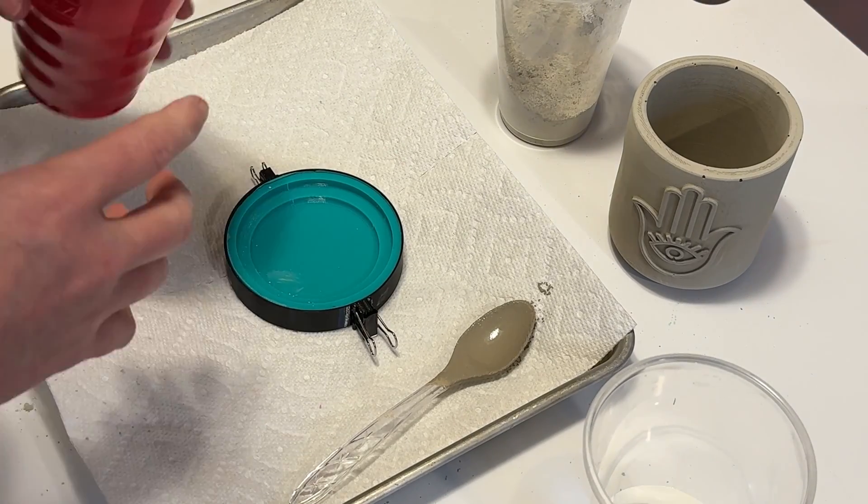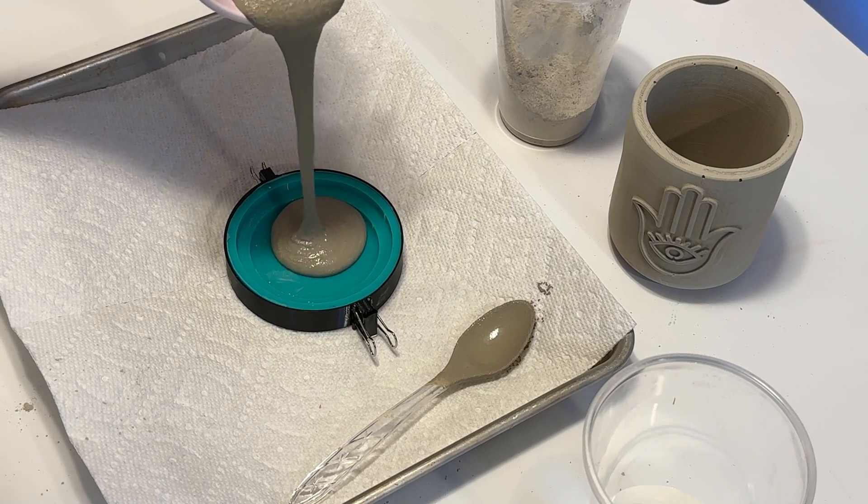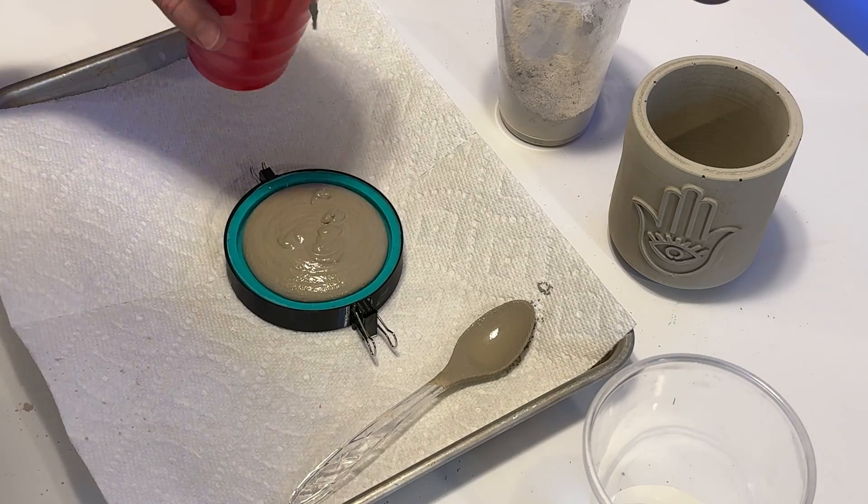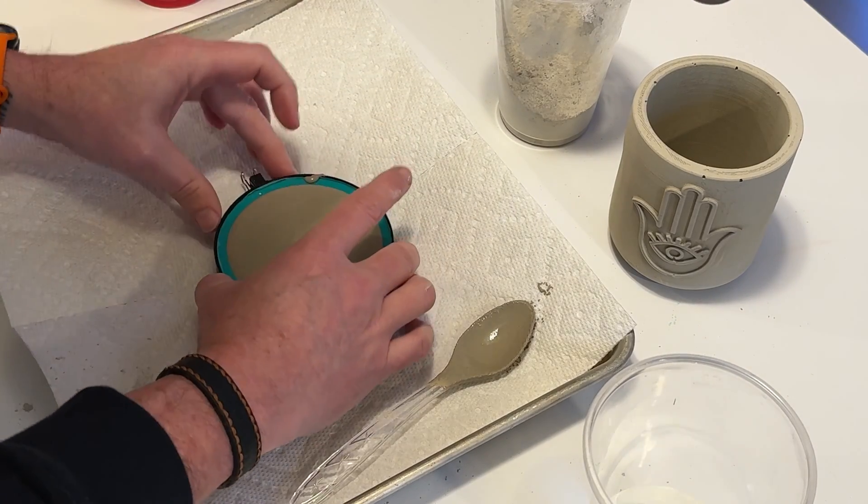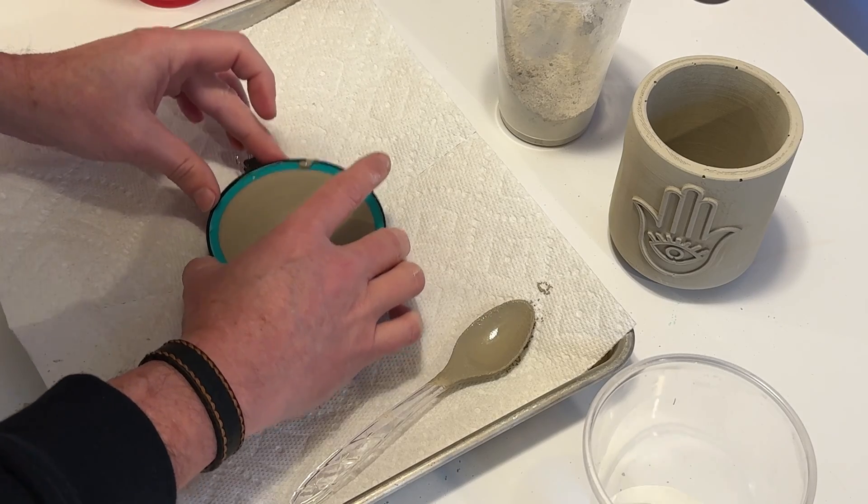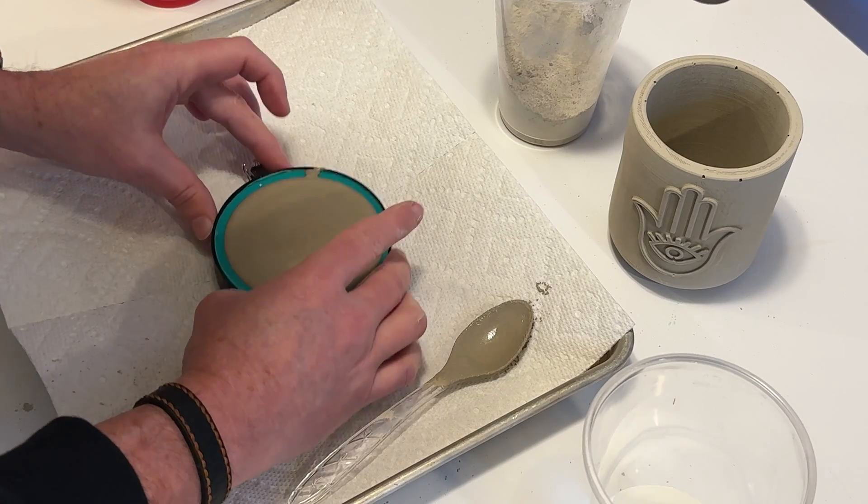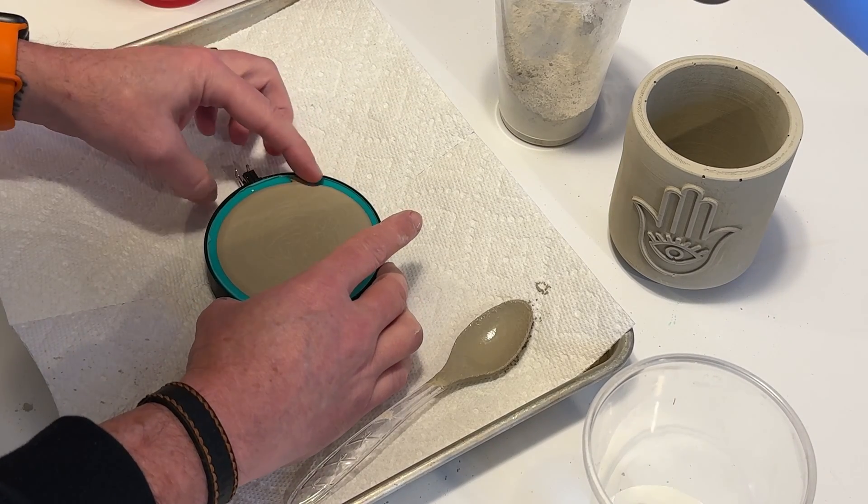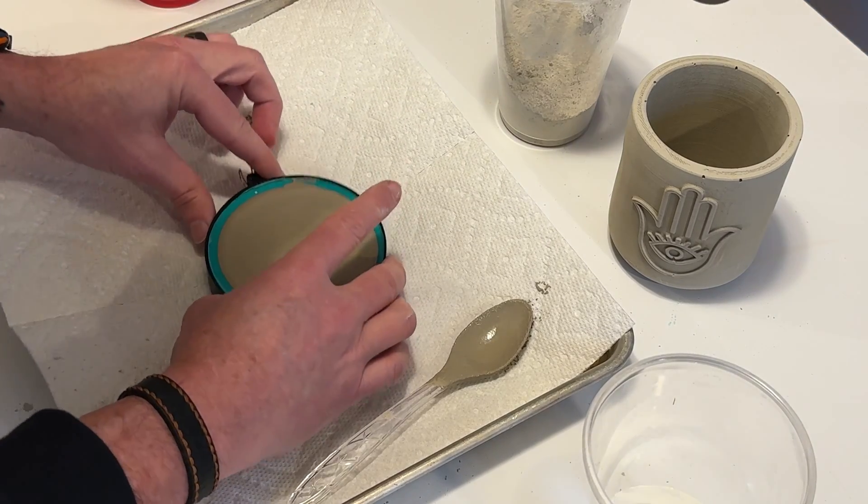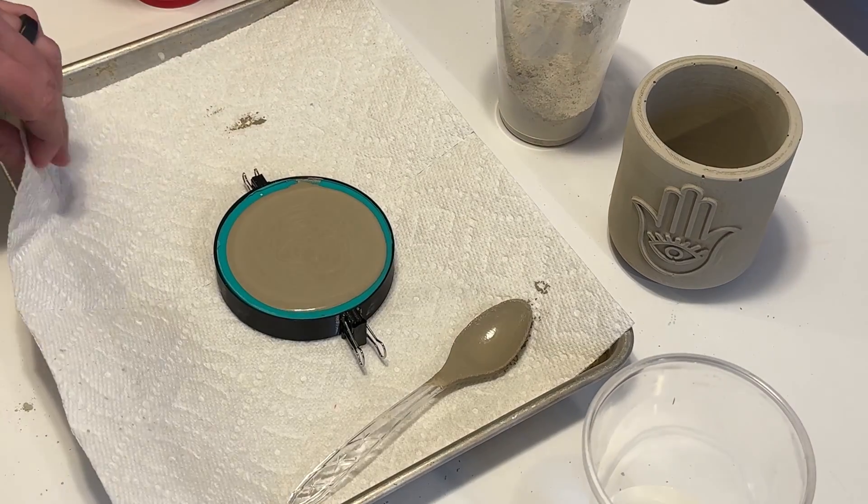Then I also wanted to create a simple lid. So this is just an open face mold, essentially. Very simple to create. I didn't want to show you the whole process of that, but I use the same general technique for reusing the 3D printed pieces to add structure to the mold while it's drying. So pour the concrete, shake it, good to go.